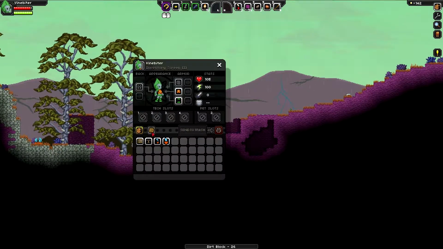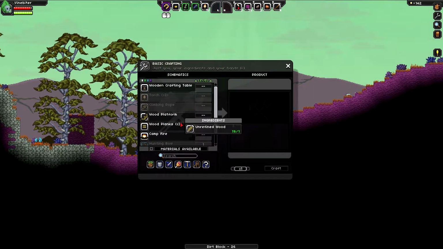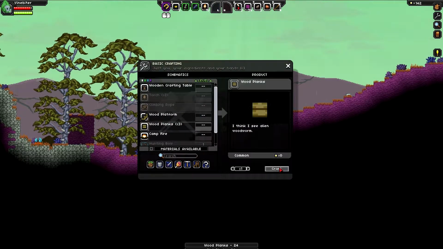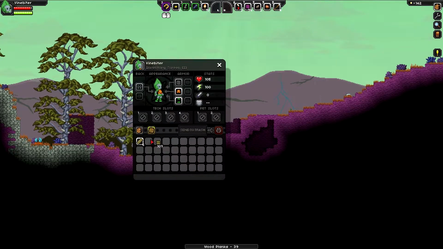Right, jump into the inventory. We've got 70 wood planks. I'm going to make some more. There we go. So, we'll take the wood planks, plonk them here. Don't need the ores up here at all. They're going to go in here.